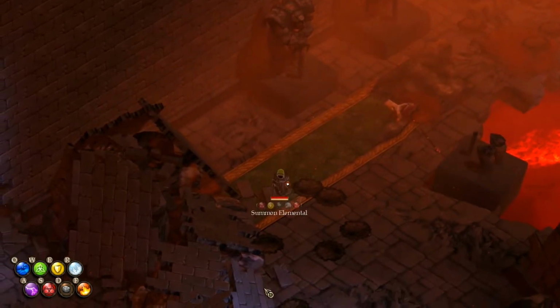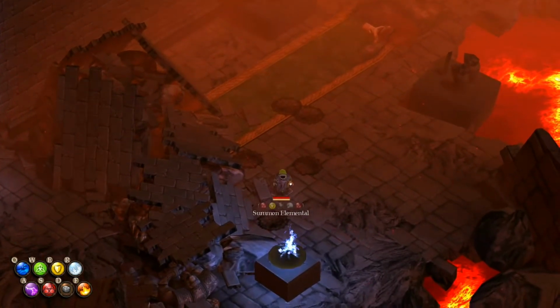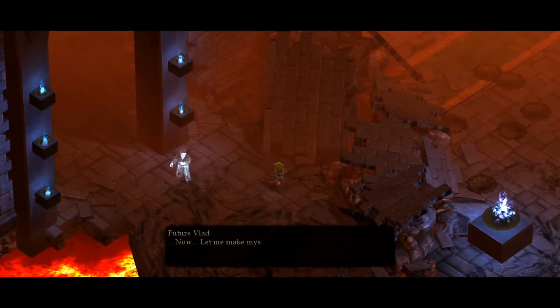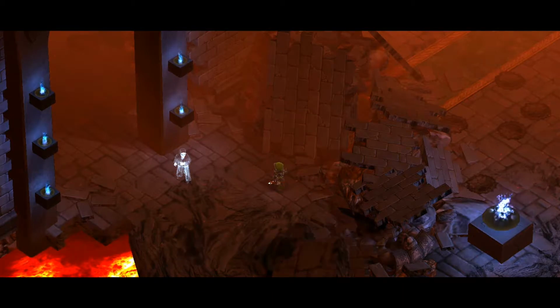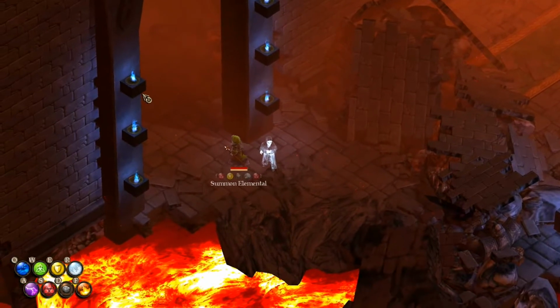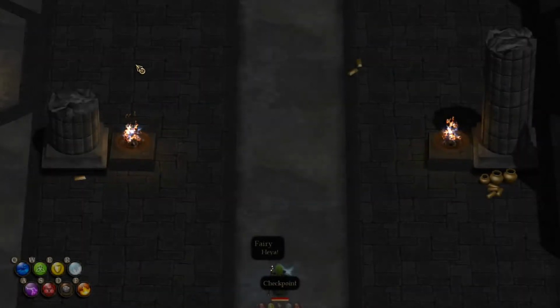Alright, this part always confused me, because I had no idea what you're supposed to do here. But I think you actually need teleport to get by here. And it's probably obvious that you would have picked it up at Chapter 7, so... There we go, we're through here. Alright, so he's basically telling me don't kill Fafnir, like you did to me and Death. But anyhow, we're up to Fafnir.